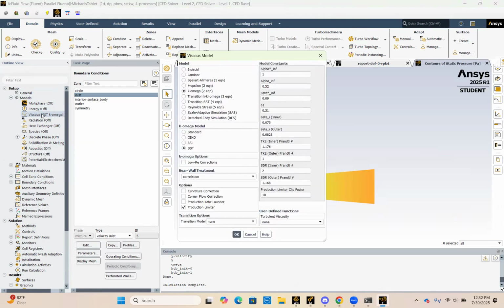Now here you can set your flow model. You could do inviscid flow or laminar flow, and then here are your turbulent flow types. I've used this one in the past; it's good for external flow, but it's a bit simpler, which is nice. K omega SST is good for wind tunnels, boundary layers, and separation. So that's what I'm going to use for this, because I want to see the boundary layer on the circle and on the wind tunnel. So that's okay, I'm going to go with that.